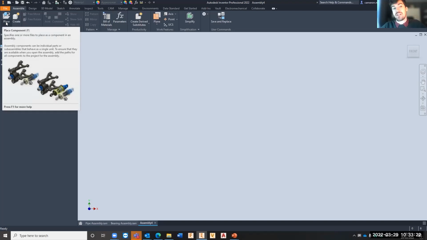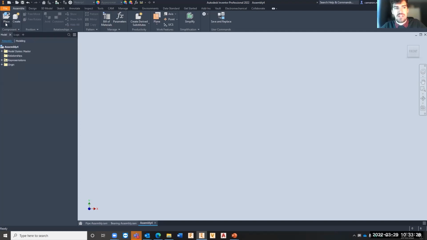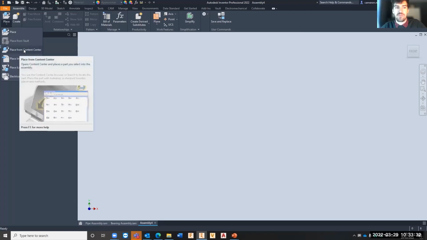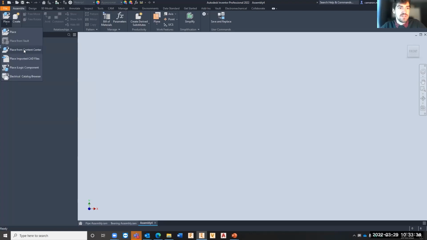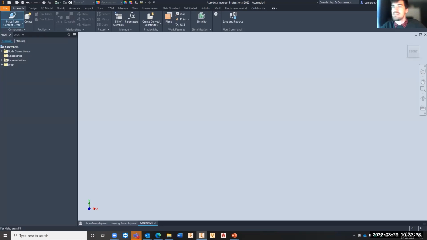I can either place from a local file, or I can place from Content Center using the little Place drop-down over here. If I select Place from Content Center, this takes me through to an entire database.